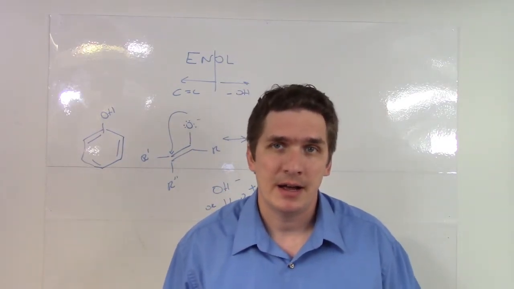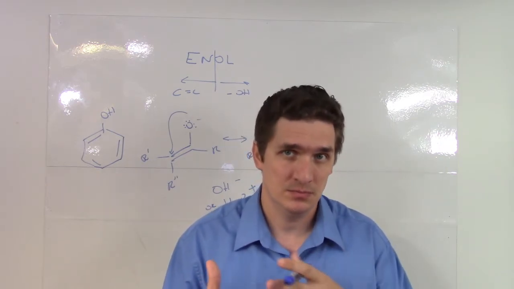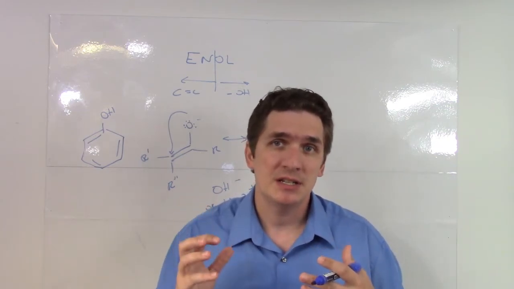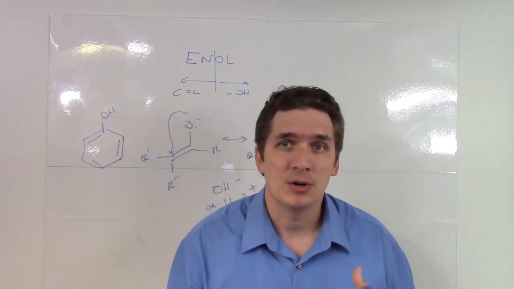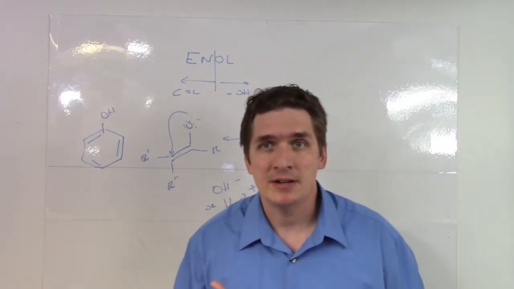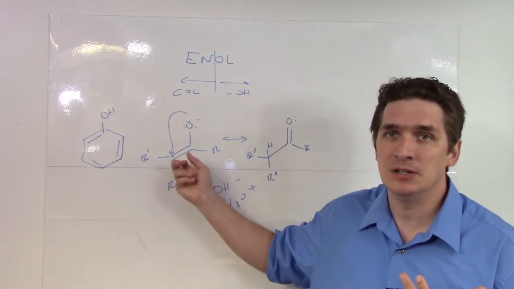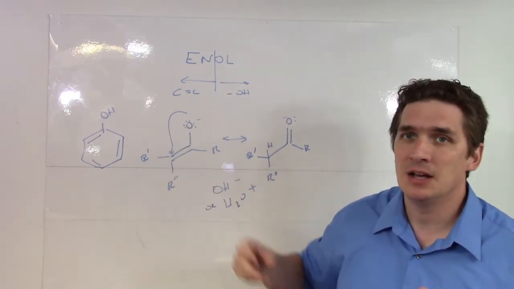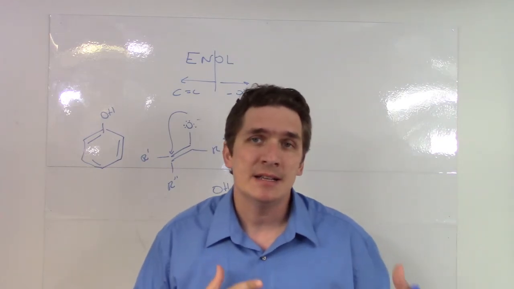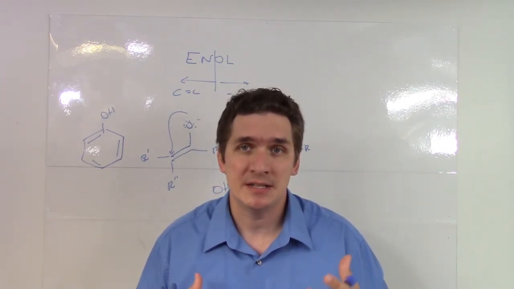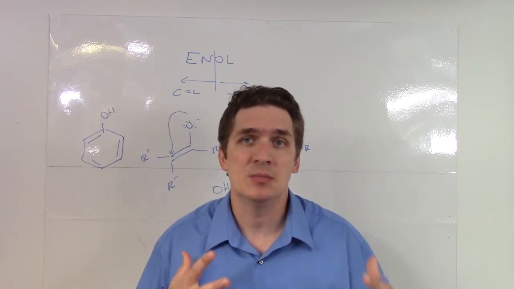Enols are an alcohol group adjacent to a double bond. And when we say adjacent, we mean that alcohol is hanging onto a carbon. It is related to the ketone through the tautomerization, so exchange of hydrogen between the adjacent alpha carbon, this carbon here, hydrogen transfer between this carbon and the oxygen. We can do this under acid and base catalyzed conditions. We're going to talk about when that makes a big difference, but it can be done under both conditions.